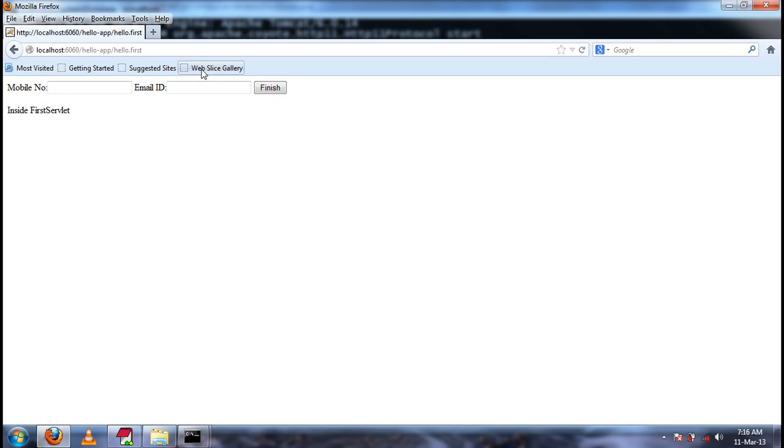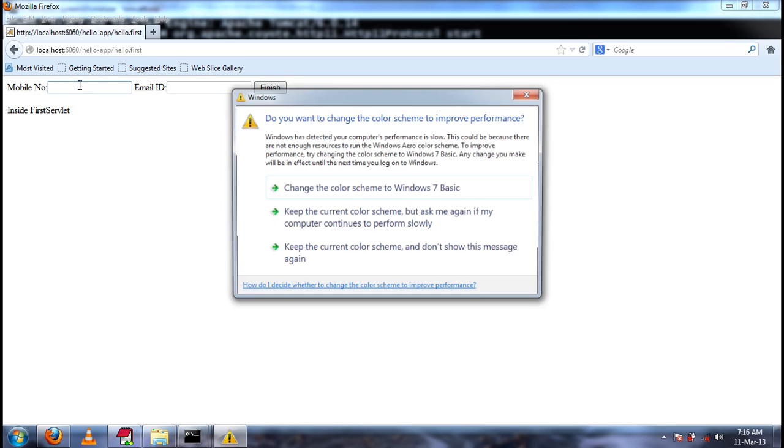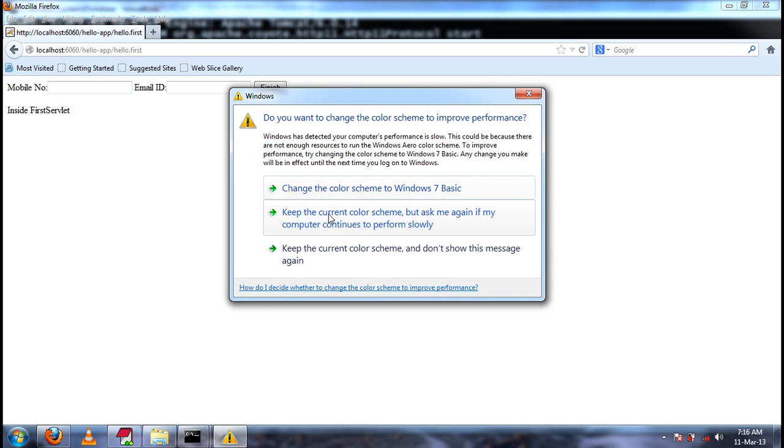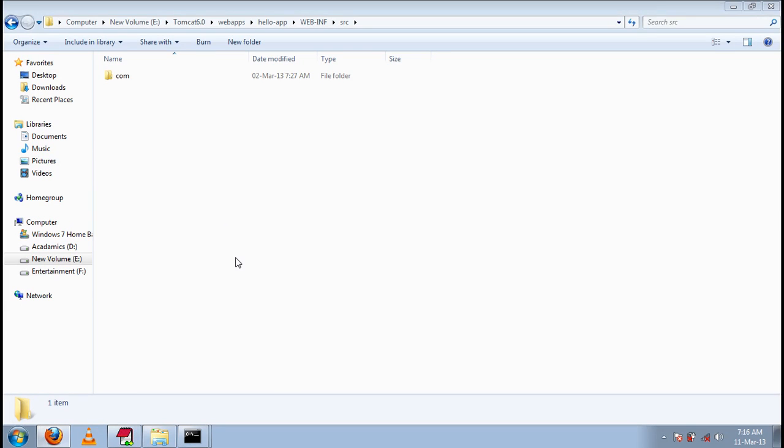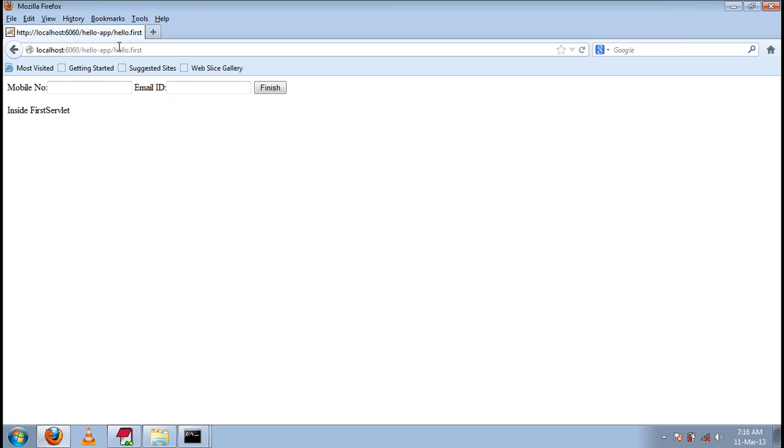In the first servlet we have mobile number and email ID. So I'll give the mobile number, email ID.